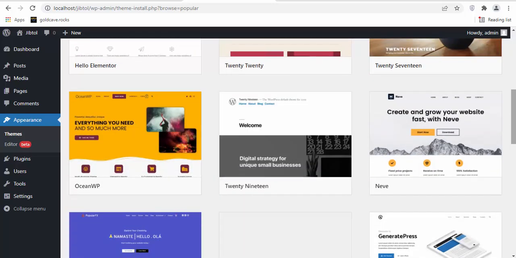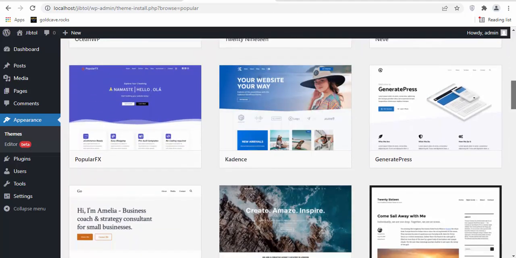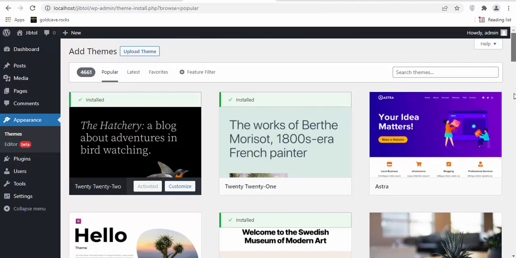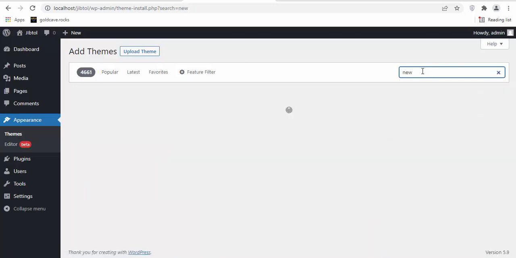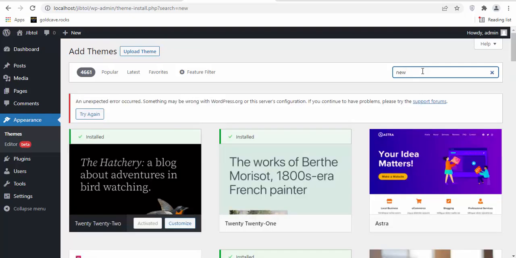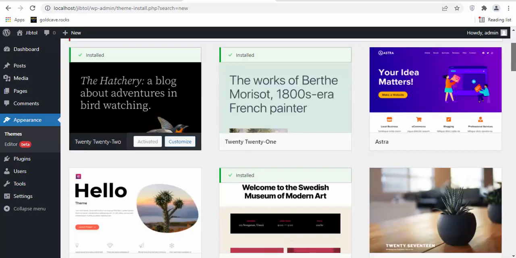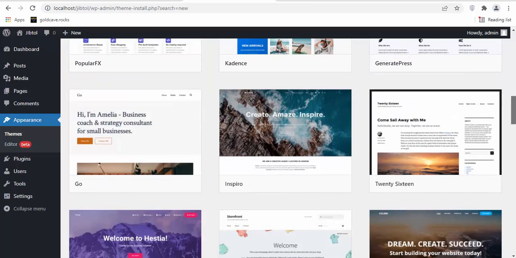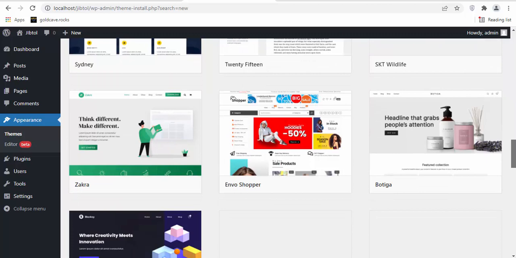For this tutorial, we are going to make use of news templates. Let's see if you can see any news templates. If there is any, ouch, I think it is a network error.